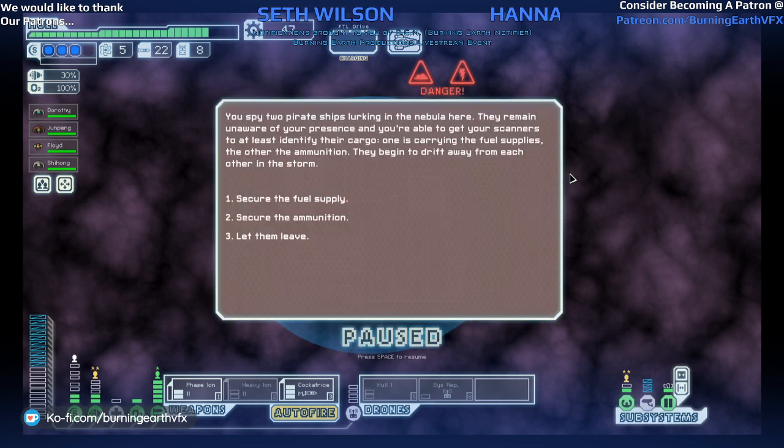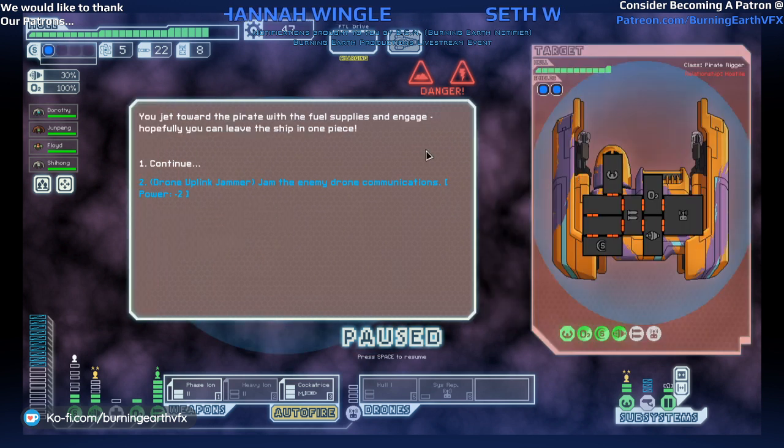You spy 2 pirate ships working in the nebula here. They remain unaware of your presence, and you're able to get your scanners to at least identify their cargo. One is carrying fuel supplies, the other ammunition. They begin to drift away from each other in the storm. Let me see if I can secure the fuel supply. You jet toward the pirate with the fuel supplies and engage. Hopefully you can leave the ship in one piece.